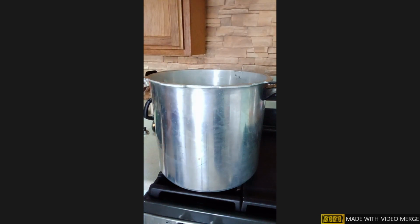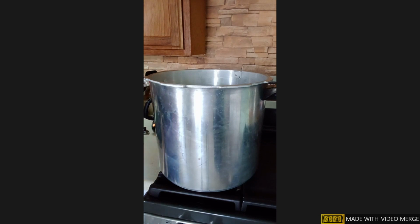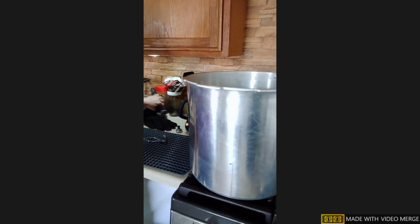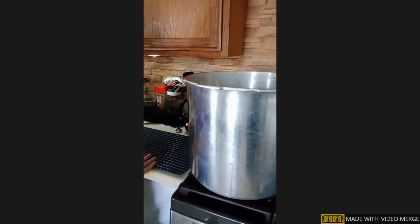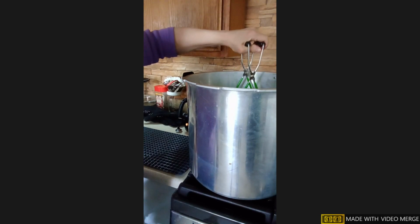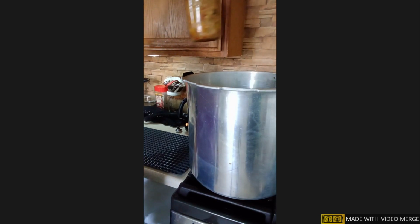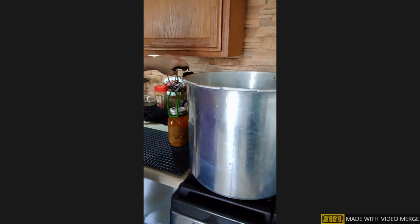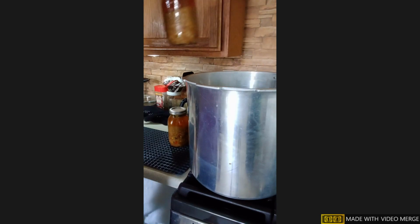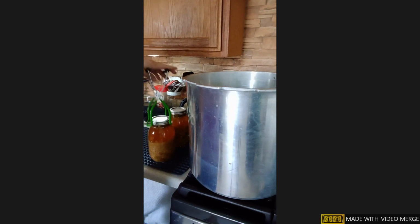Alright. Now, take your gloves off. I've got my mat for my jars sitting over here, and my gloves over there. Now you take your jar grabber, which takes out your hot jars, and you just take what you can and pull them out of the canner. And canning your own food is that simple.